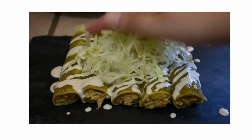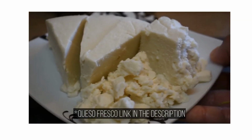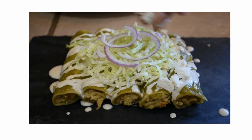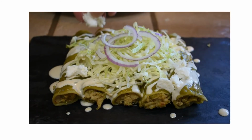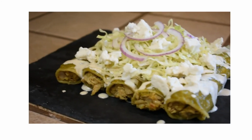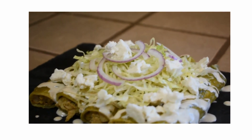And then I added the lettuce back on. Then I added some red onion neatly. Then I'm going to be adding some queso fresco that I made a couple nights before. This is my vegan almond queso fresco that I did on my red enchiladas video. I filmed it for you guys. And I'm just topping it with that, and there you guys have it. Look at that, so beautiful.